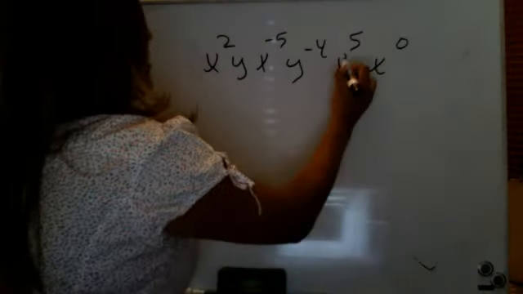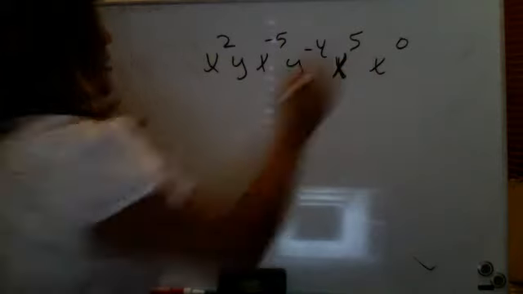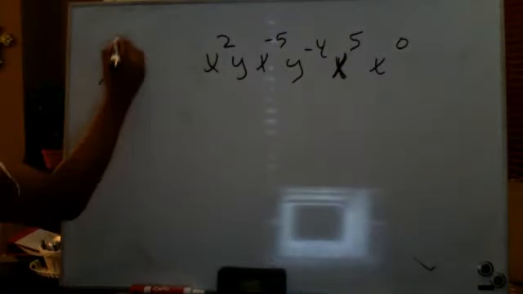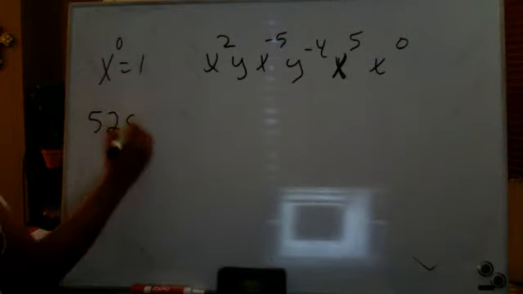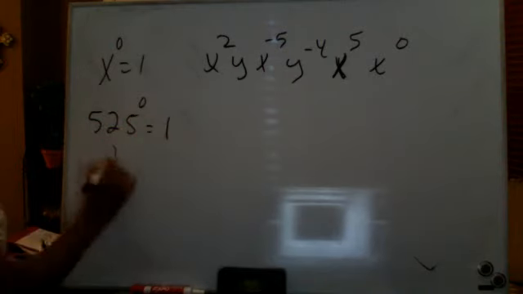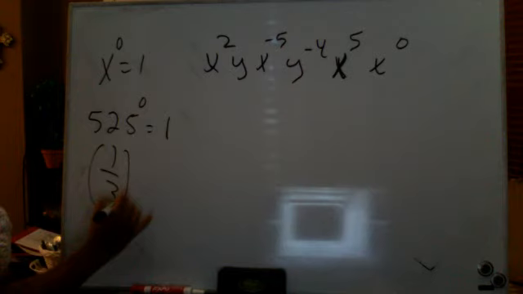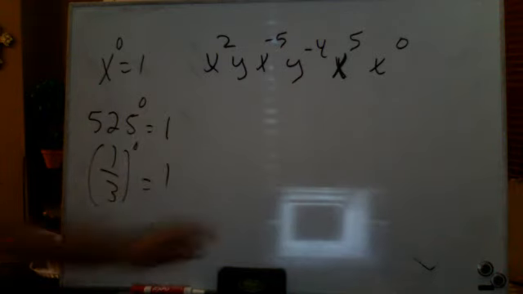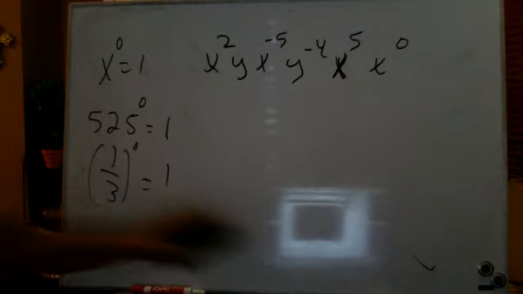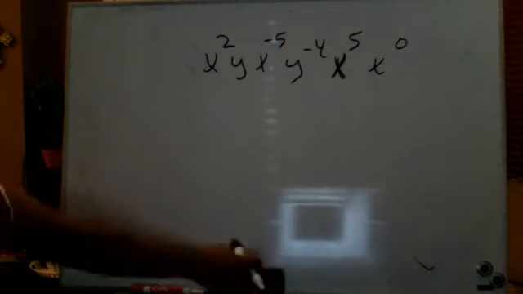And just on a side note, before we do this, anything raised to the 0 power is 1. Anything. Doesn't matter what it is. It's 1. Could be a variable. Could be lots of variables. It's 1. Okay? That's for later on, but just so you know.